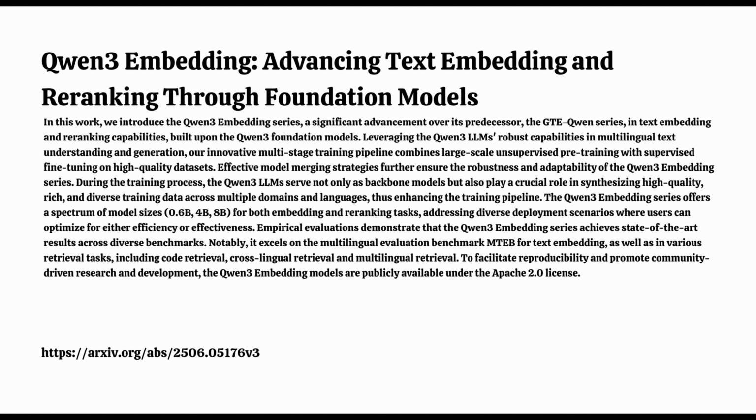Okay, let me see if I have this right based on the report. For embedding models, massive synthetic data pre-training, then fine-tuning with high-quality synthetic and labeled data, then model merging. For re-ranking models, skip the first stage, go straight to fine-tuning with the mixed data, and then model merging. That's a good summary of the process described in the report.